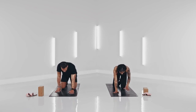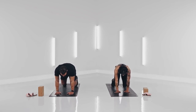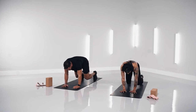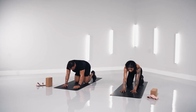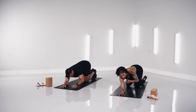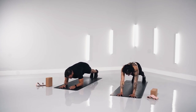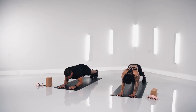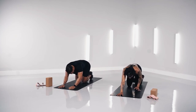Shake your arms. Very good. Arms are on fire. Shoulders. So what day is today? Today's shoulders day. Let's go, team. Bear alternates. Let's go. You got this. Beautiful. Onto your forearms. Don't even think about it. Just do it. Let's go. Plank press-ups. Beautiful. Shake the arms.